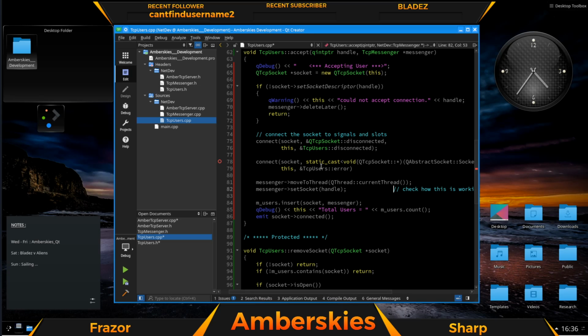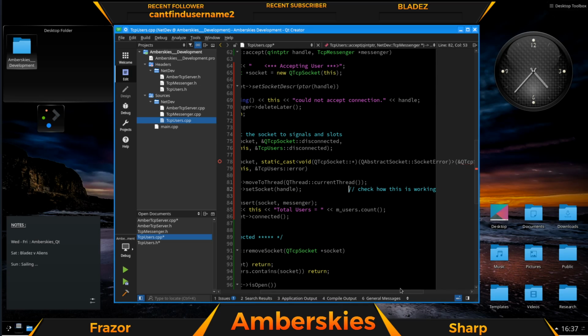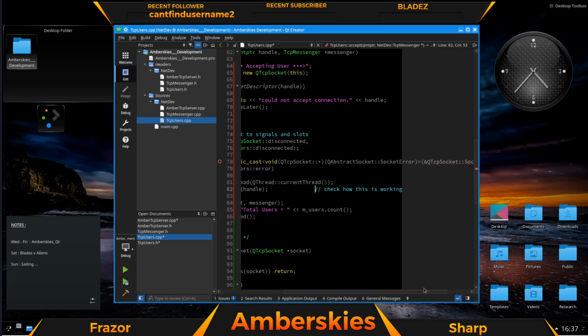I hate static casts like this. Open angled brackets void. No, this is the correct casting style. Unless you want a static cast within a static cast.